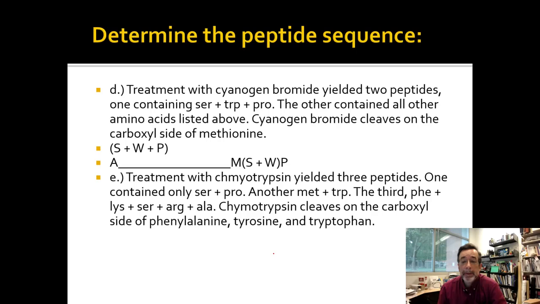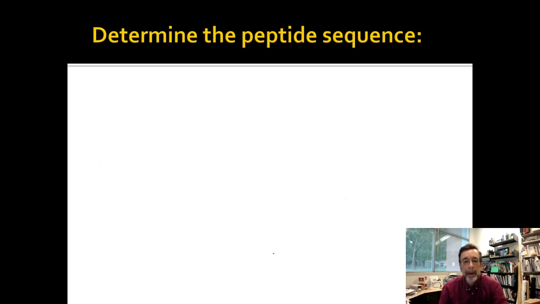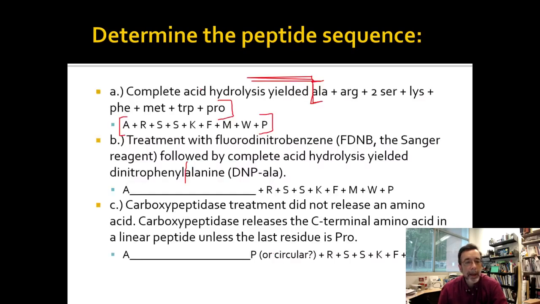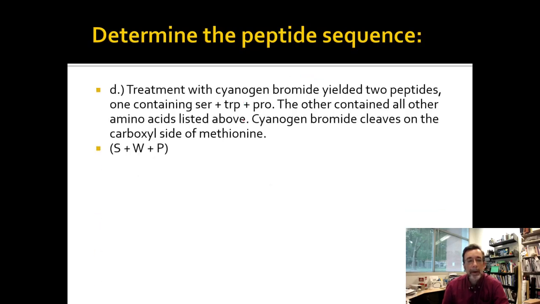So now treatment with chymotrypsin is going to give 3 peptides. We have the 3 peptides listed here, and chymotrypsin cleaves on the carboxyl side of things with aromatic rings: phenylalanine, tyrosine, and tryptophan. Well, I look at this, I have 2 cuts, and I'm going to look through my whole list for things with rings. What has a ring? I have 2 things with rings, and I have 3 peptides. So it sure looks like none of these is at the C-terminus, probably. And so I have a cut next to my F and a cut next to my W. And lo and behold, I already know that my W is at my C-terminus, right?